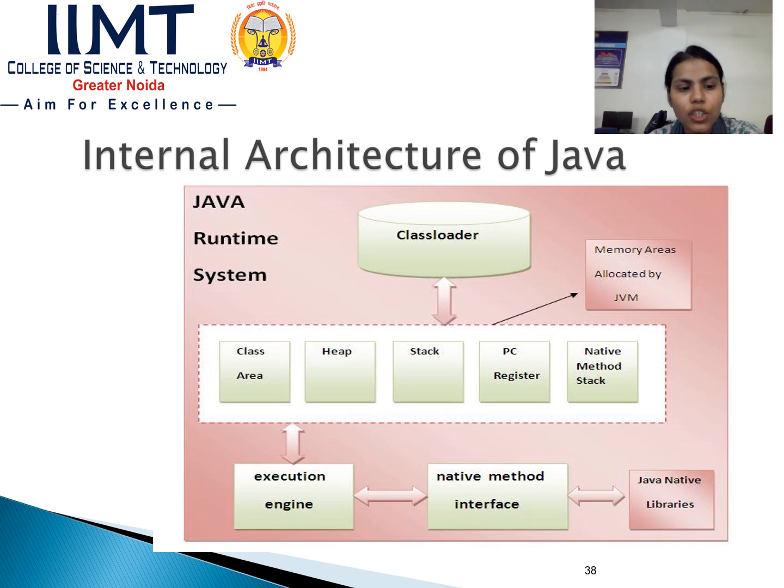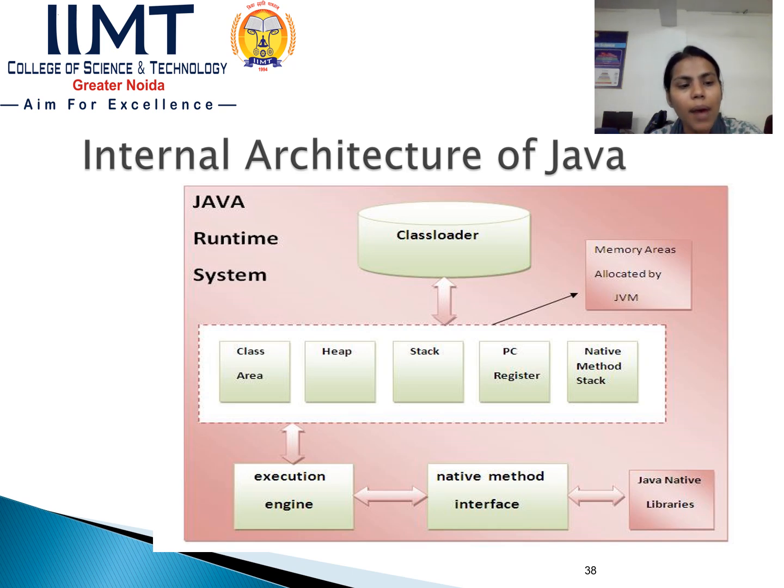Standard edition classes like java.lang package classes, java.net, java.util package classes, and java.io package classes all come in the bootstrap class loader. Second is the extension class loader. This is the child class loader of bootstrap and the parent class loader of the system class loader. It loads the jar files located inside the directory.